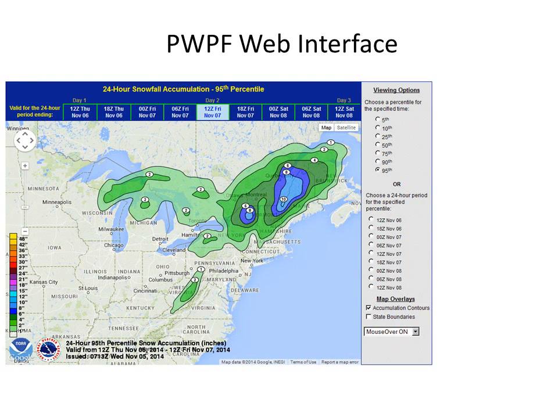The other option in the same interface is to view forecast snowfall or ice amounts by percentile. That is, what is the probability that the forecast amount shown in the image will be no more than your chosen percentile? The example shown here depicts the 95th percentile of the 24-hour snowfall accumulation forecast ending at 12Z on November 7th, just like the previous example. This means that there is a 95% chance that the observed snowfall will be less than this amount. Conversely, there is a 5% chance that the observed snowfall will be greater than this amount.